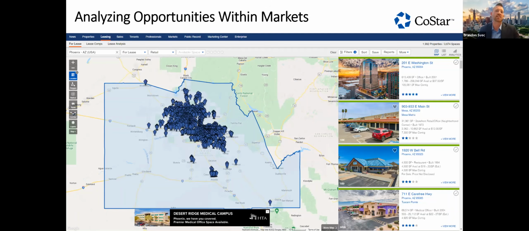Well, given our place as the primary listing and marketing platform for the commercial real estate industry, that's very easy for us to do. So by clicking on map here, notice I'm now still in my Phoenix, Arizona area. And by dragging down my bar to for lease and for retail, I can now look at all space availabilities within the Phoenix MSA. And you'll see here that there's actually 3,674 retail spaces currently on market in Phoenix, right, across 1,992 properties.